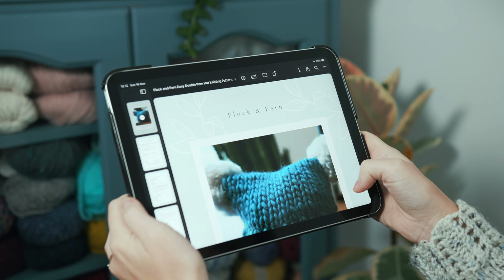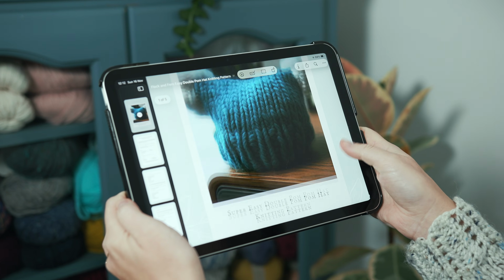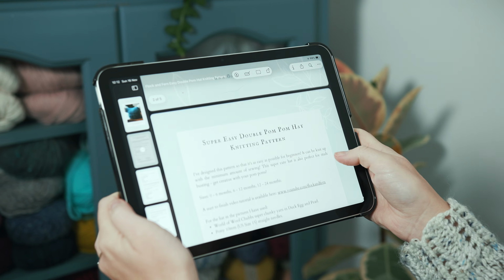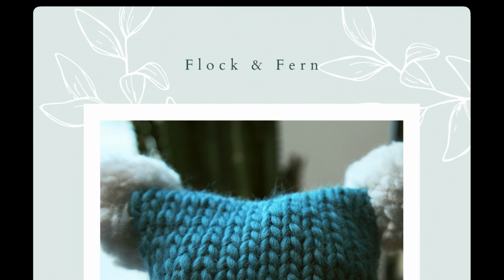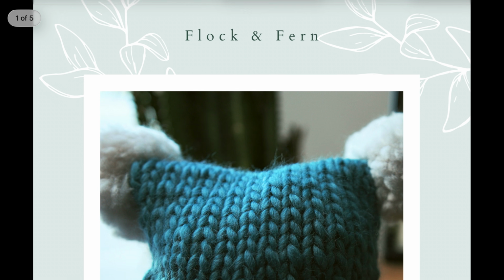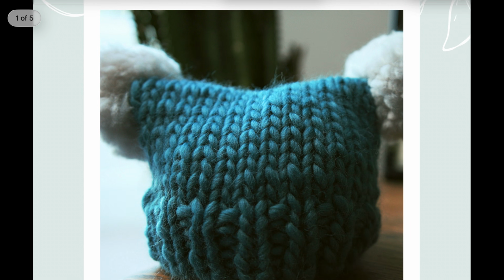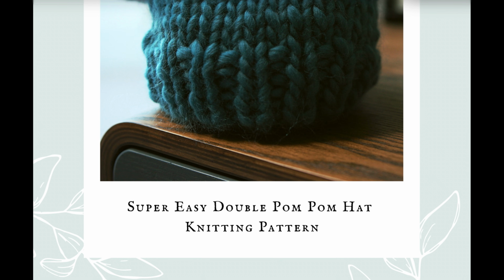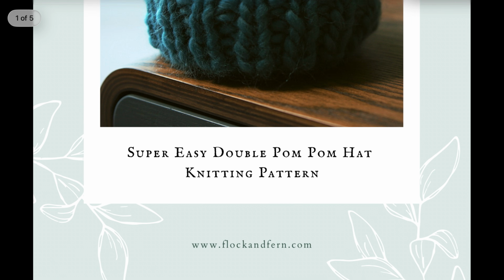So for this video, I'm going to go through one of my free patterns. So let's jump into the iPad so we can start to look at them in detail. Okay, so every pattern has a front page. The level of detail on that front page can differ depending on the designer of the pattern. But usually you've got an indication as to the size of yarn that's used and the designer of the pattern.